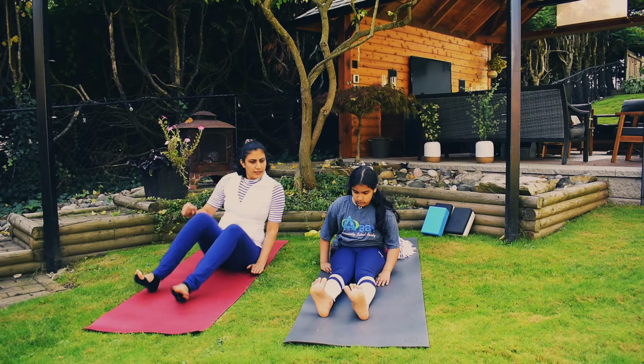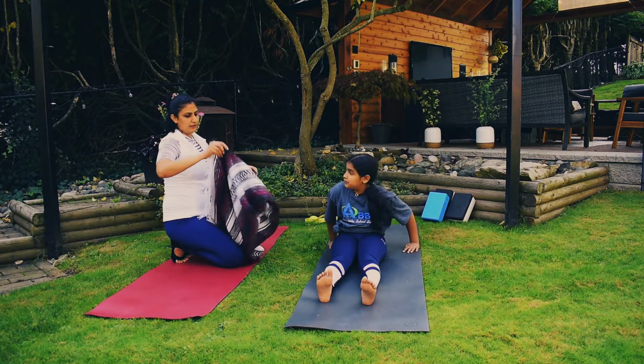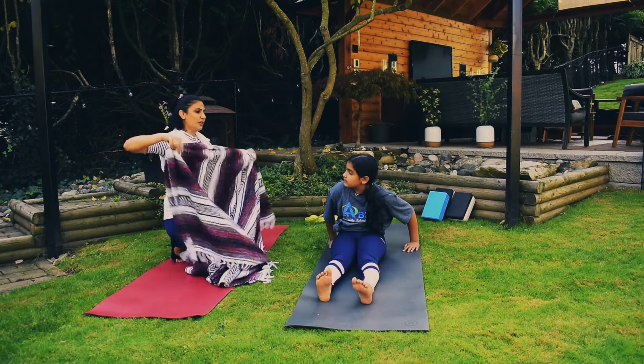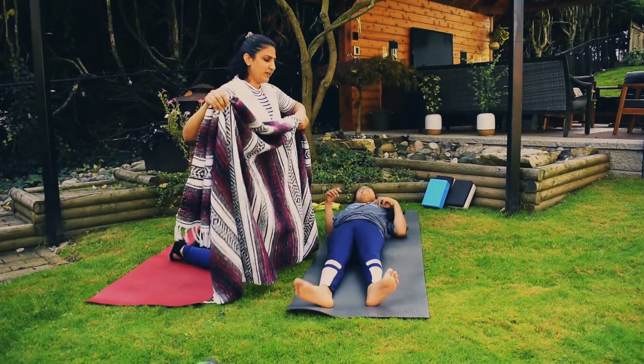So for Shavasana, this time we'll be doing a little easy one. And I must not say easy one, but this is more of a warming one for the people who want to cuddle up in winters and they want to stay warm and no movement, just a still body.